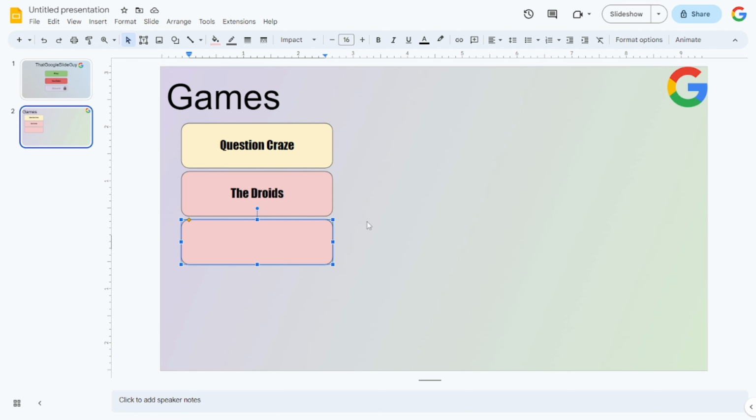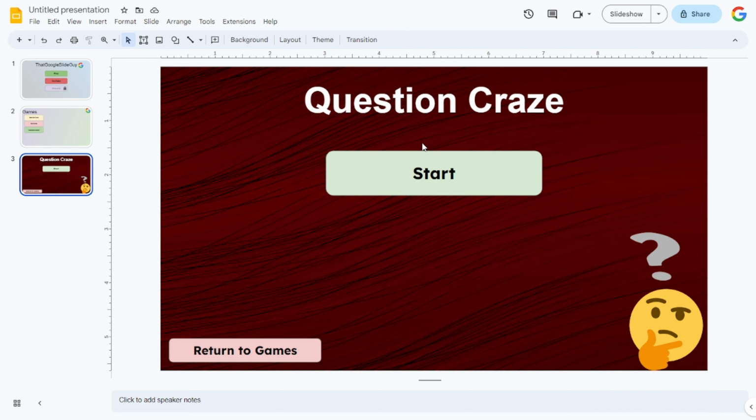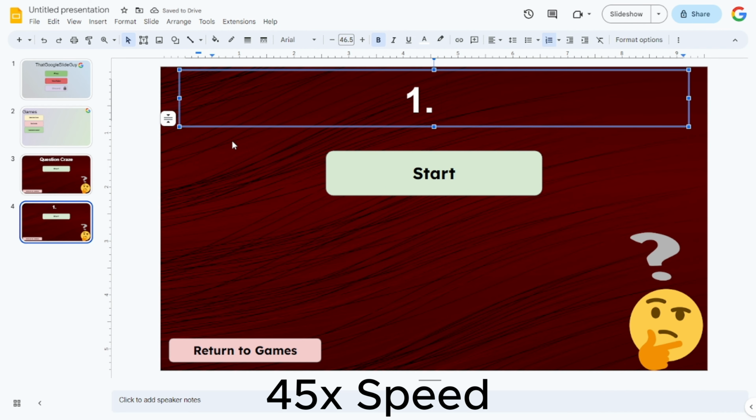Now, so far, a lot of you may have already known about a lot of these features, but a decent amount of people actually don't know about the recolor feature on images. Basically lets you put a filter over any image to change the colors. Now we can finally begin work on the game.